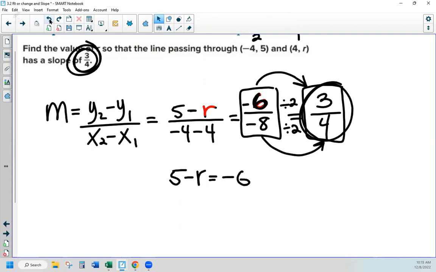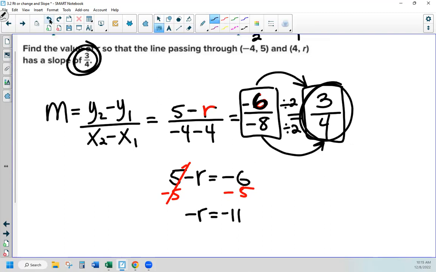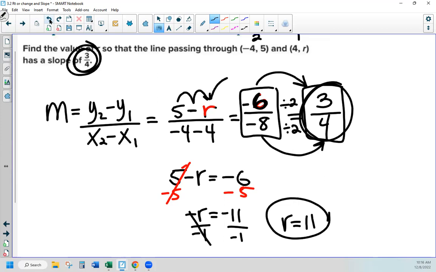Now let's go through the movement of this same exact thing. We'll take 5 to the other side by subtracting. Oh, I don't even know why I put 6. My brain is already ahead. So this cancels out. We now have negative r. Don't forget your negative. We'll take that to the other side. And this will give us negative 11. As we take this negative 1 to the other side, cancel the negatives, r is equal to the number positive 11. We didn't have to do all this because now the thinking gets a little bit easier. 5 minus what gives you a negative number 6? And that would be the number negative 11.